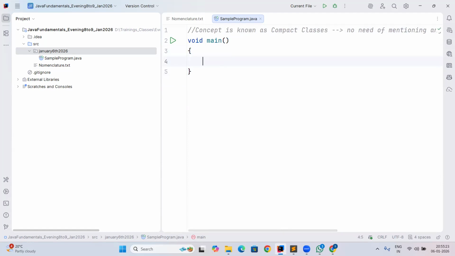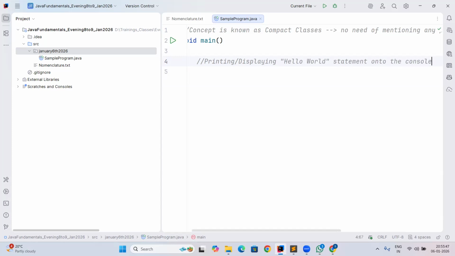So let's go with the first line of code, that is printing. Yes, it works only for JDK 25. Printing hello world, printing or displaying the hello world statement onto the console. Console is nothing but like a blackboard, like how we had blackboards in our school days, the same thing.